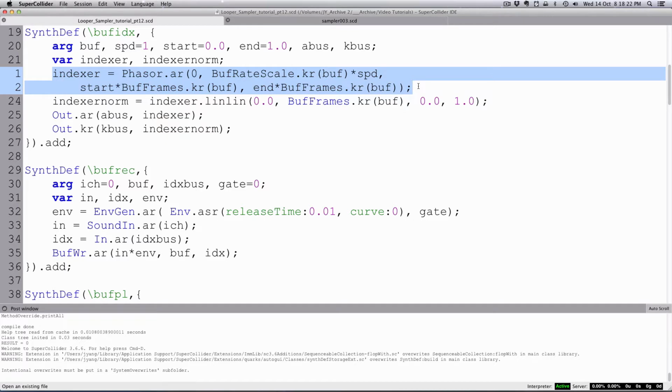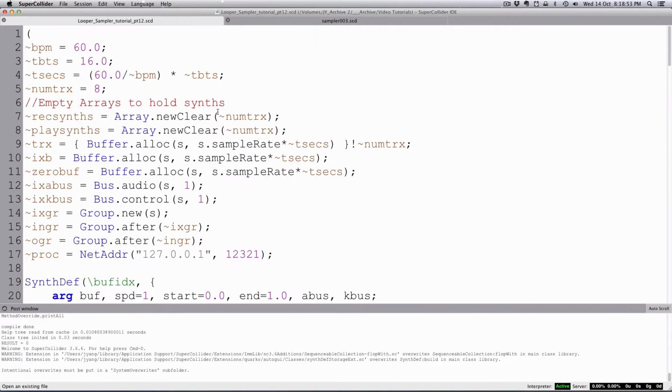The phaser is going to run through the buffer, but the control one we normalize from 0 to 1, so that we can use it in the GUI or in other contexts. This helps to keep the audio one at the length of the buffer, so it runs through every frame, every sample in the buffer. Then it sends it to this bus, and we pick it up from the bus and pop it in here.